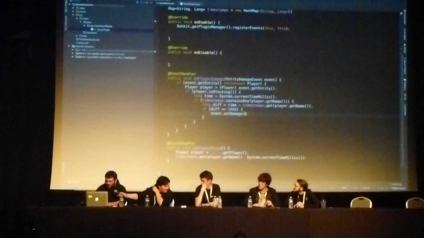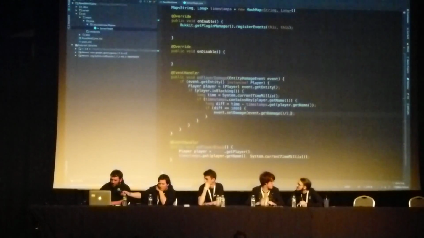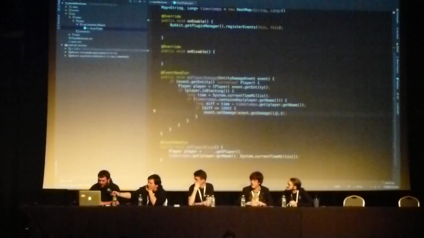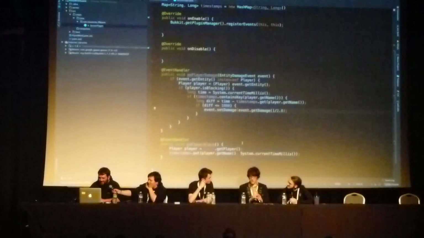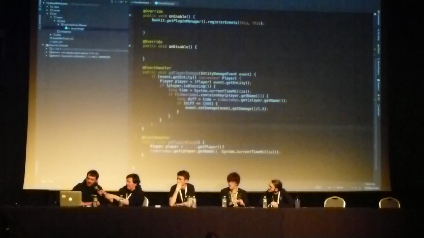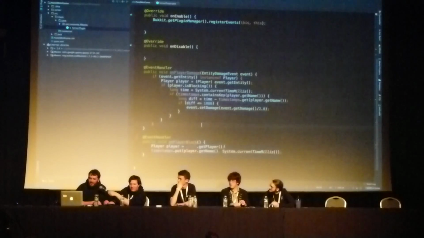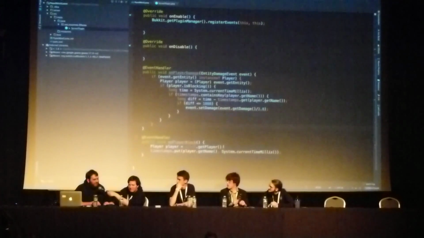Event.set damage, yep. Event.get damage over 2. Alright. Oh, that's that thing with the version that we're on, isn't it? Yep, so what I've done here is check if the last time the player blocked was under or equal to a second, and if it is, then if you're blocking, your damage that you take is halved.